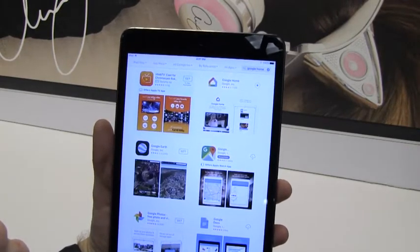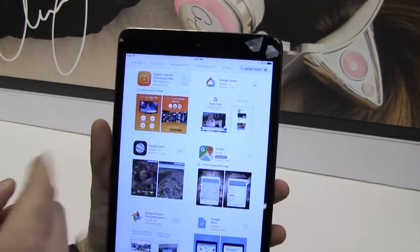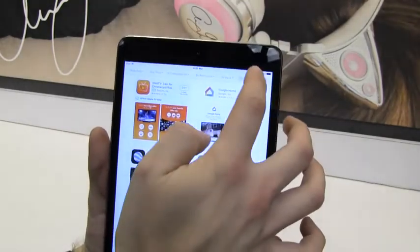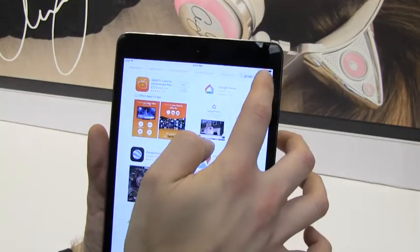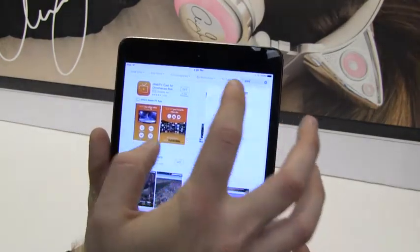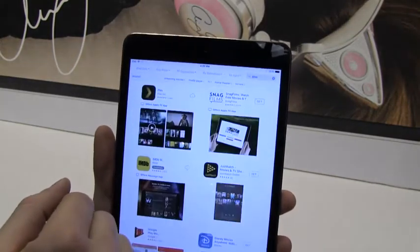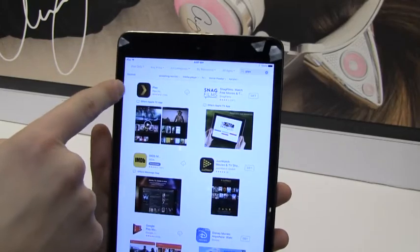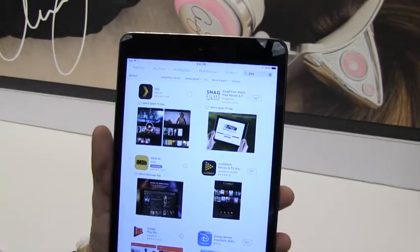And away it goes. Once that's done downloading, you're going to want to download a second app. The second app you're going to want to download is Plex, P-L-E-X. Plex. As you can see here, this is the Plex icon and the Plex app, and you're going to want to download that app as well.